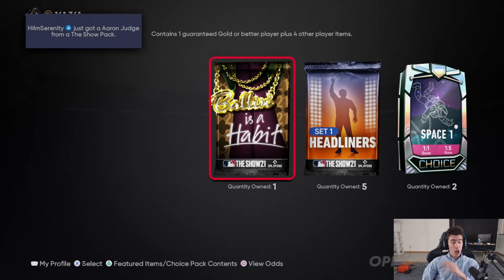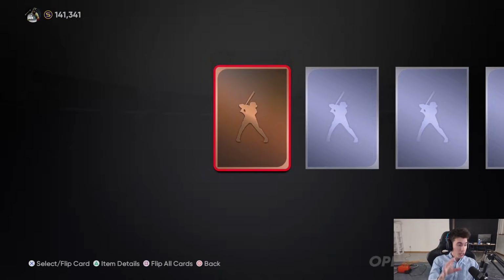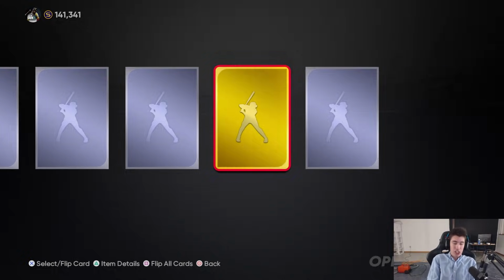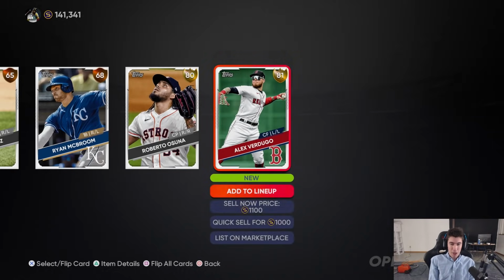Balling is a habit. These are 1 in 15 chance for a diamond. It guarantees you a gold or better, and the gold or better is always in the final spots. So this one, the next one, could be a diamond here. It's not. This is where we hope to see a diamond. No, double golds. We're double dipping a little bit. I already have Osuna. We got Verdugo.